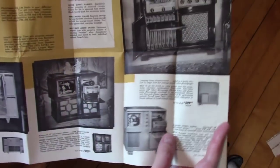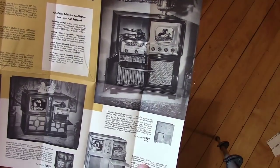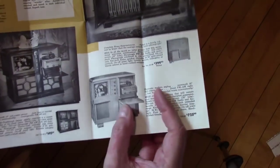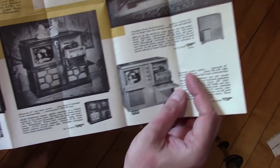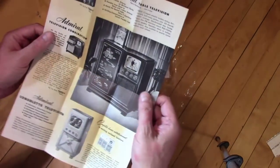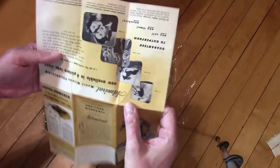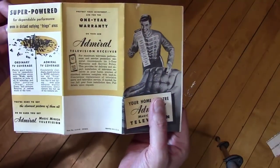Let's see what else we got — looks like more of the combo sets. So when they mention 16-inch on this guy, that would be a 16-inch round picture tube with a rectangular mask ahead of them. It's just too early for the rectangular picture tubes. Too bad they don't show the Bakelite console sets — seems odd they only showed Bakelite tabletops and not the Bakelite consoles, just the wooden consoles. Even so, nice to have. One-year warranty.